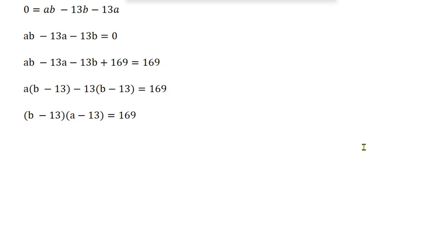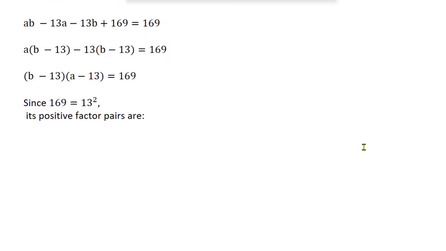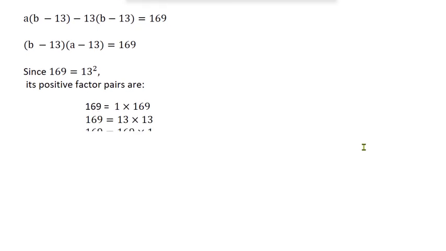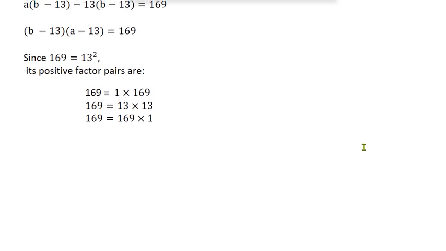Let's move to section 3, revealing the final values, and see how this builds our final solution. So we know that a minus 13 multiplied by b minus 13 equals 169. And since a and b are positive integers, their factored forms absolutely have to match the positive factor pairs of 169. Let's detail that lineup. 169 actually only has 3 positive factor pairs. First pair, 1 and 169.